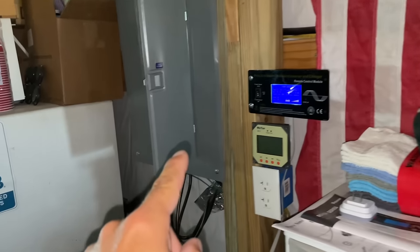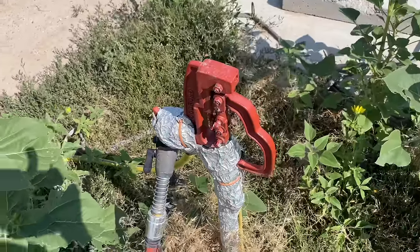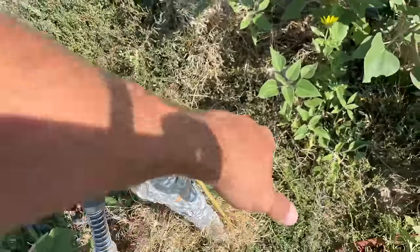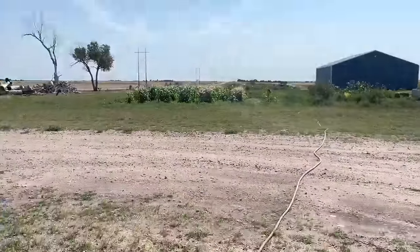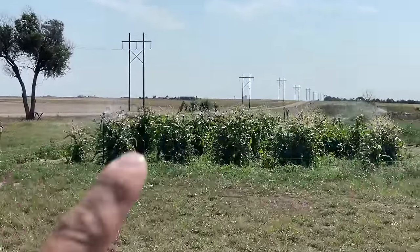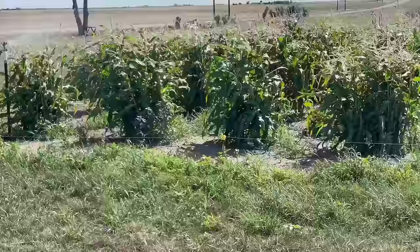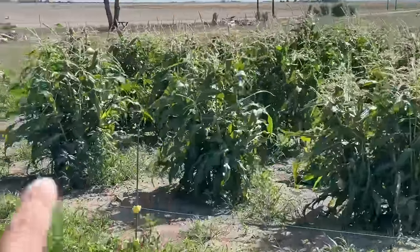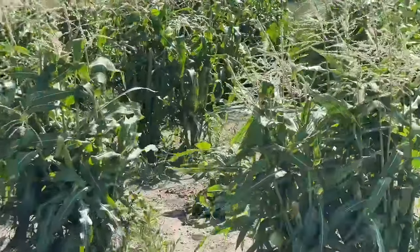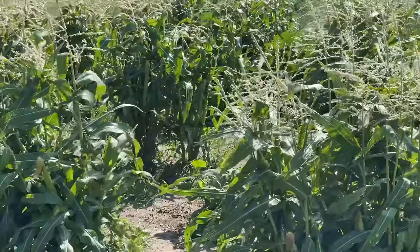I'm ready to hit the well pump and really test this thing out. I'm going to go turn on the big water for the garden and see what this thing spikes to. All right, here goes nothing — this is a one-inch water line choked down to three-quarters. Putting some water on some corn. Comment down below — is your garden doing awesome this year or horrible? Mine's pretty bad. All right, we're pumping — let's go look at the inverter.